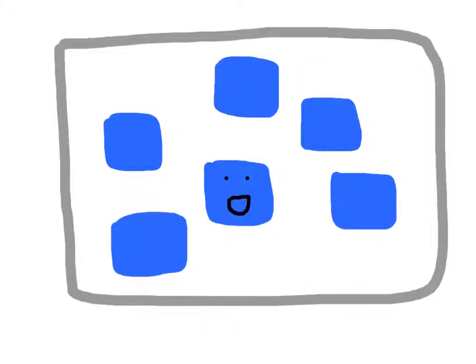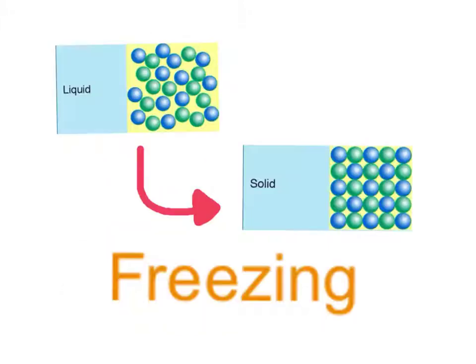Anyway, the girl put Harry back into the freezer, where he turned back into an ice cube. And he realized that being an ice cube wasn't that bad, because you got to have your own shape and volume. The process that just changed Harry from water back into an ice cube is called freezing. That's the process that makes a liquid change back into a solid.